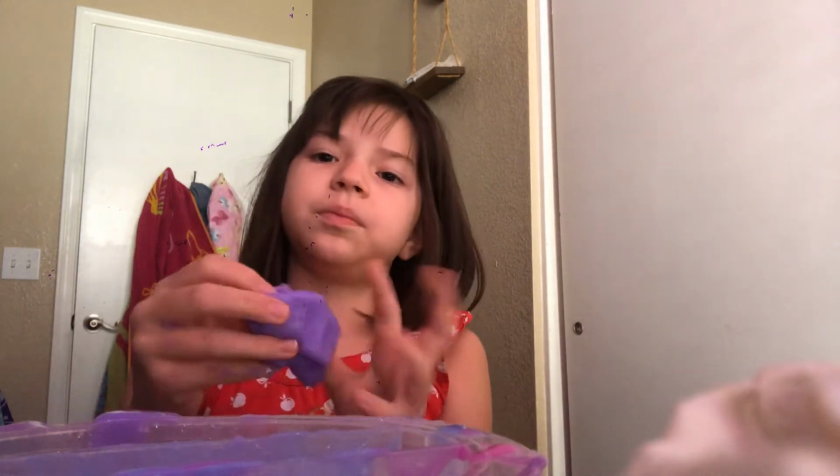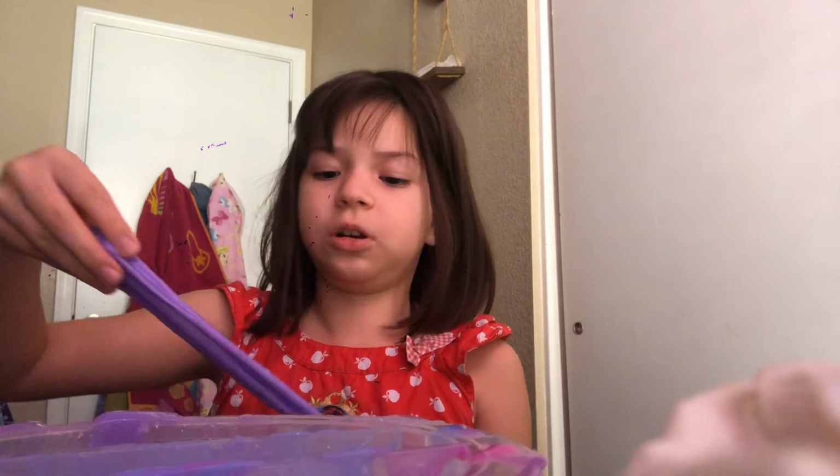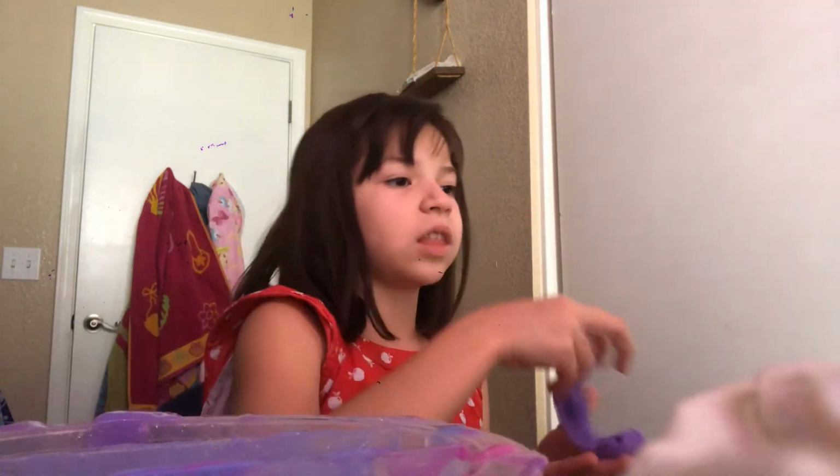So here's the slime. It turned out very nice. This is the texture that I'm looking for. Not that texture, because it's just a little not that stretchy.